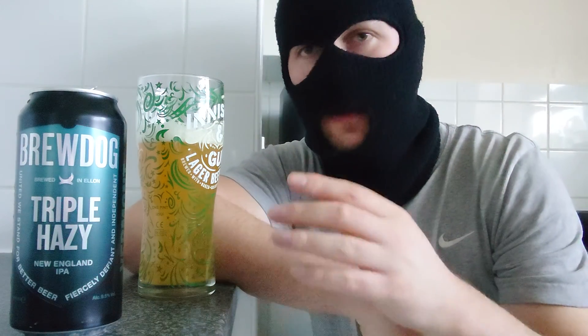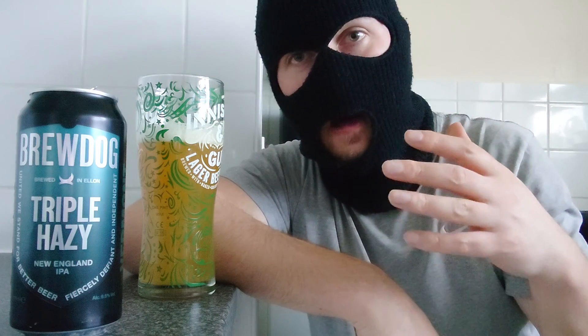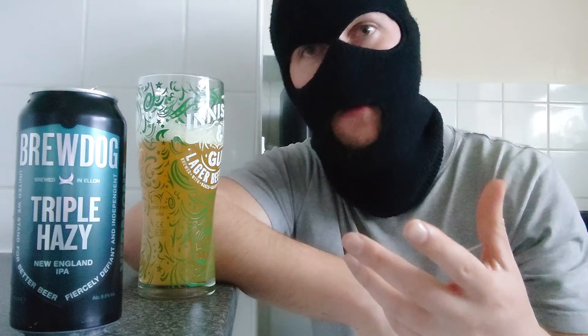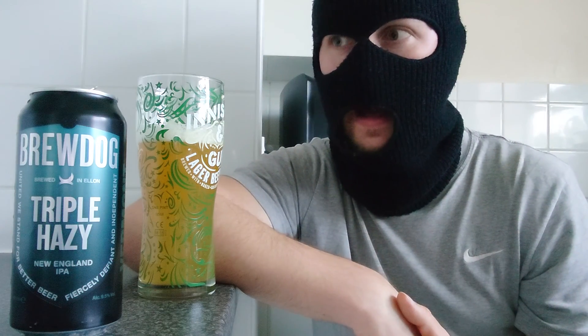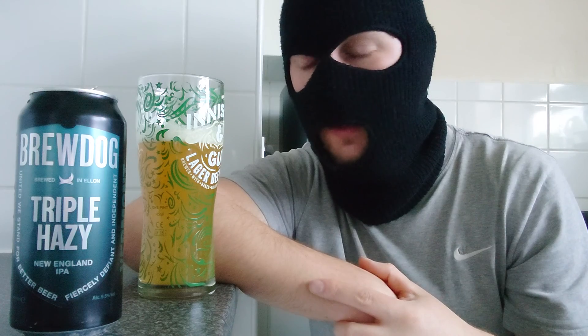I like this, don't get me wrong, I like this — there are some flavours coming in. Before I get into that, I forgot to mention this is like the third one in the series. It started off with Hazy Jane, then it was Double Hazy, now it's Triple Hazy, and they all taste very, very similar except the alcohol content just climbs on each of them. This being the strongest one and the third one in the series.